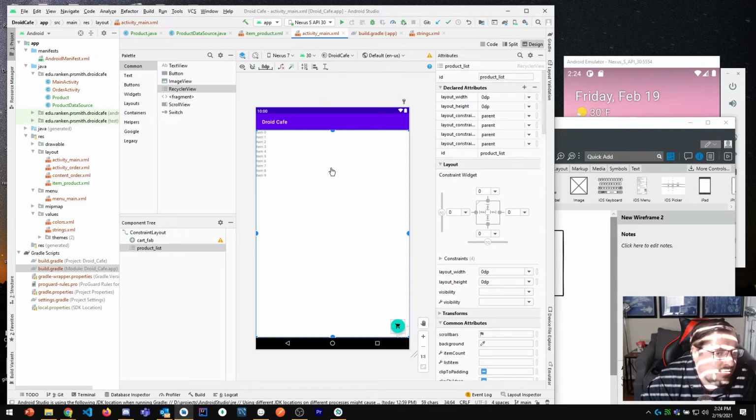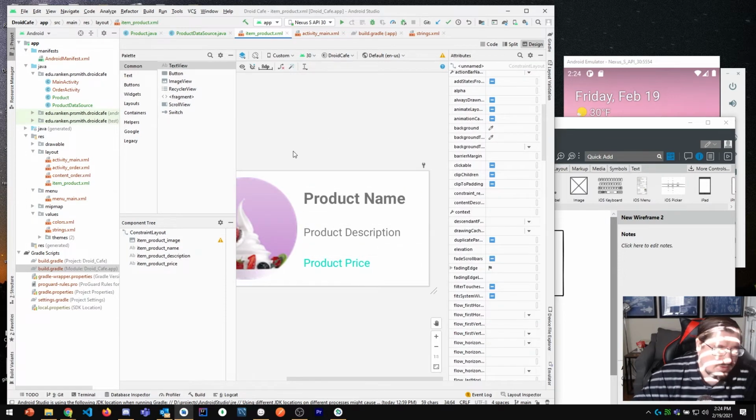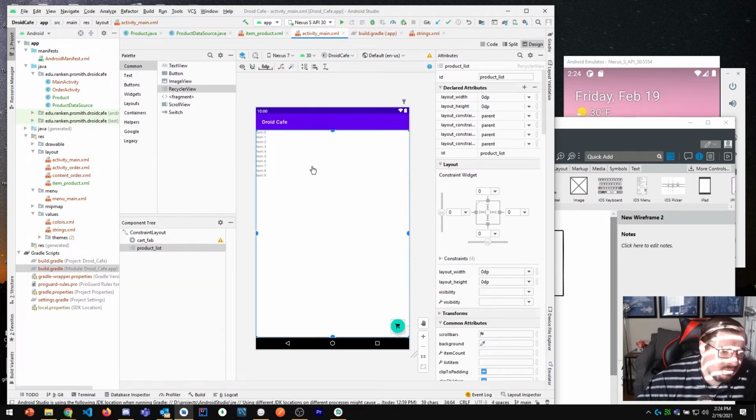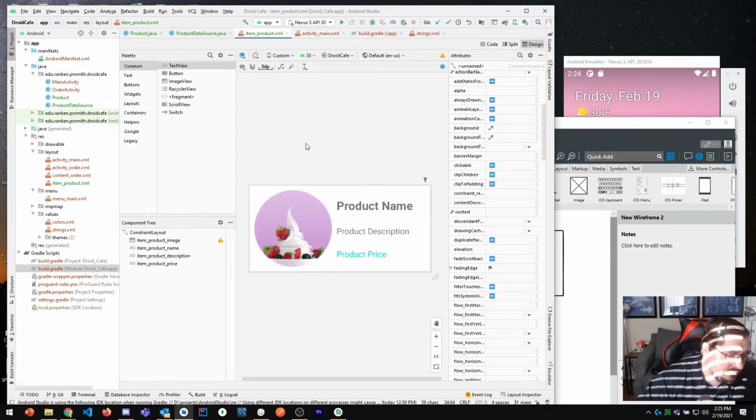Now, one thing I might note, if you've already done a layout, and I didn't do this here, but if I had a bunch of layout and stuff that I wanted to keep, one of the things you could have done is selected all those, copied, and pasted it over to this other item layout. So on your projects that you're already working on, that's what I would recommend, is go to wherever you're showing the list right now, copy those controls over to the item layout when you make it. Cool.